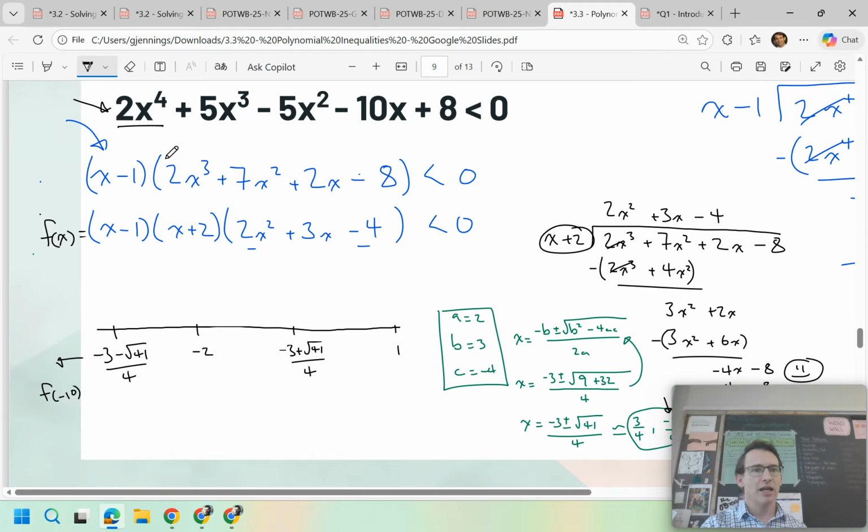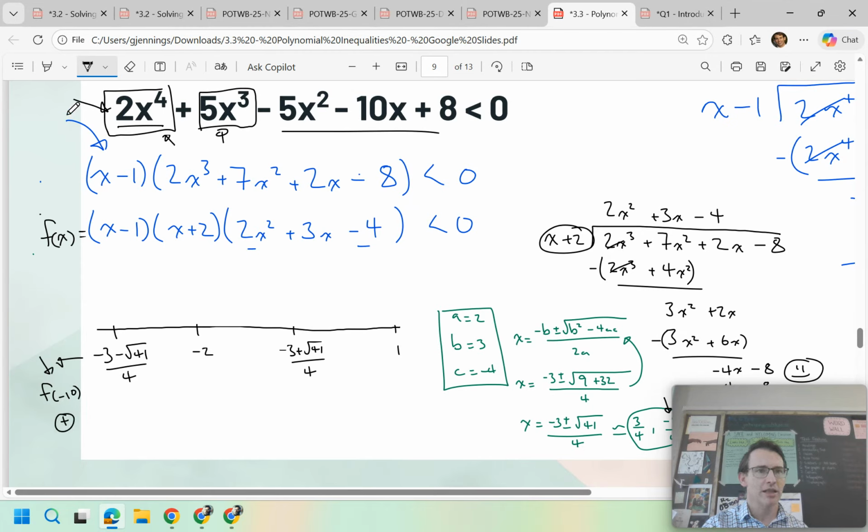So we're going to test that out. And would you look at that? This one here overwhelms all the other terms. That's 20,000, but positive, when I put in f at negative 10. This is negative 5,000, but 20,000 minus 5,000, like there's nothing that those can do to get close to bringing that below zero. So this one is positive in this interval.